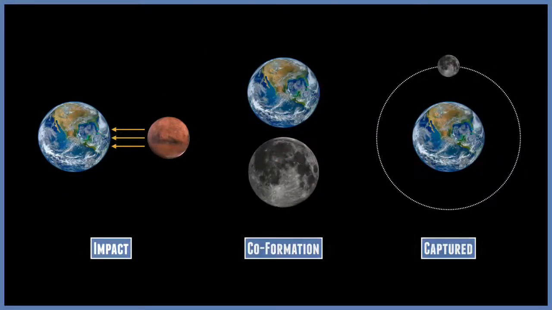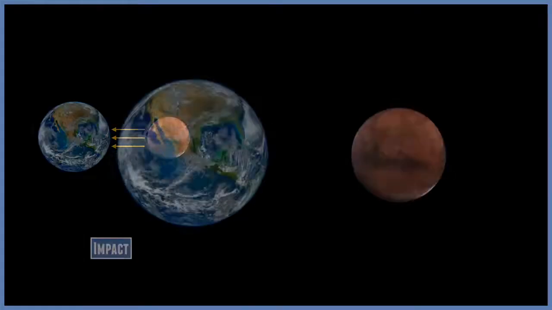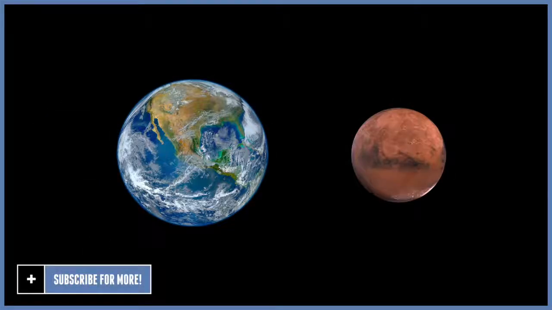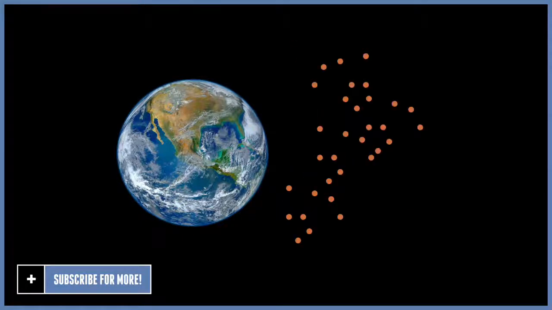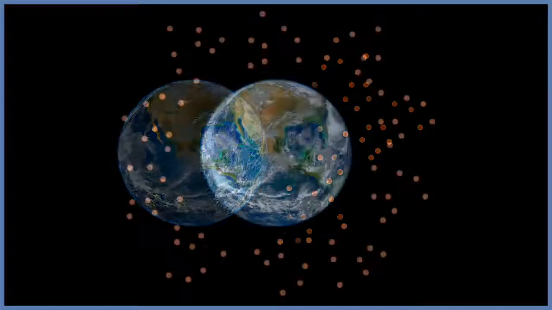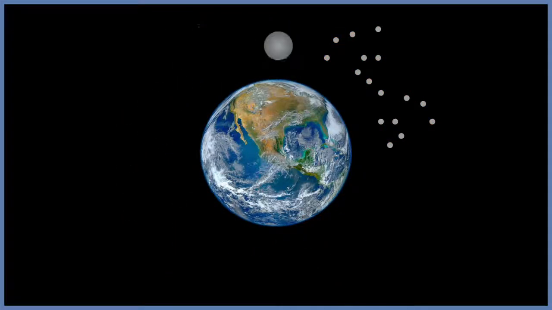So let's start off with a giant impact. This is basically that an object crashed into earth a long time ago, and this created the moon. This object was known as Theia, and it was a Mars-sized object that collided with earth. This threw chunks of debris out into space, and it eventually gravitationally bound together, creating the moon.